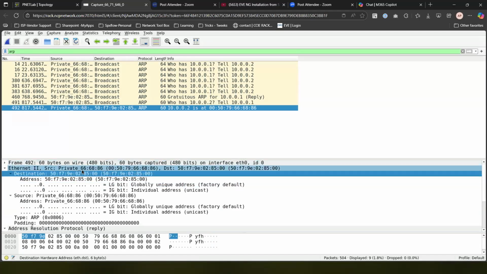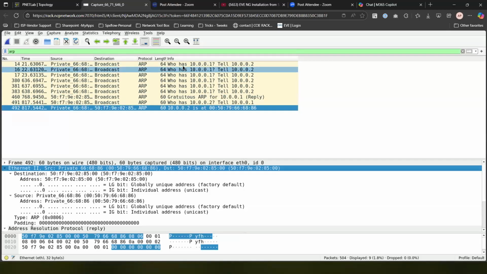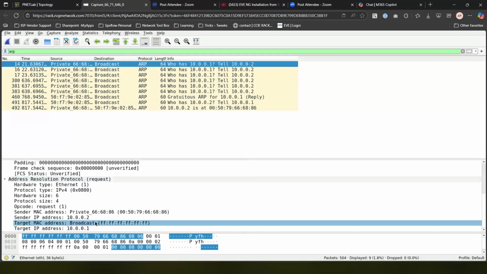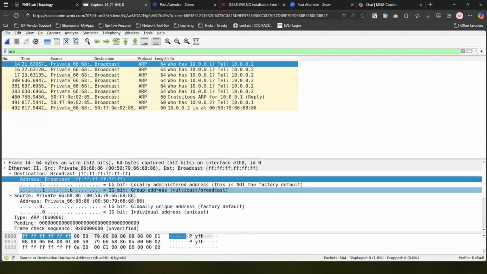On the Ethernet header, I can see source and destination. This is on the final packet that I got. In the ARP request, the target MAC is all zeros. It is flooding this traffic, right? It is layer 2 flooding. In layer 2, this is a broadcast.